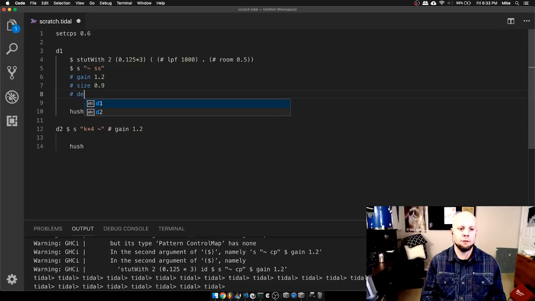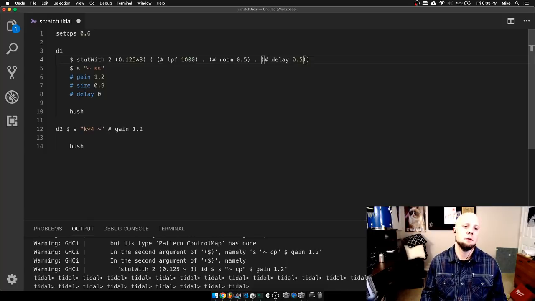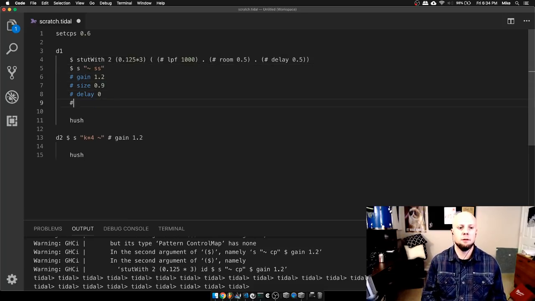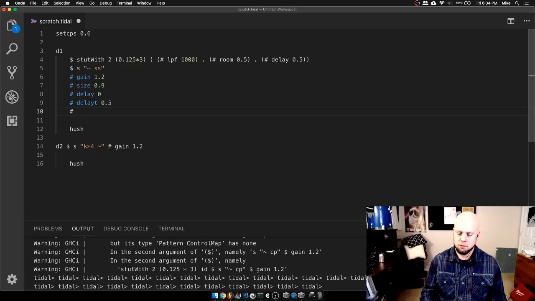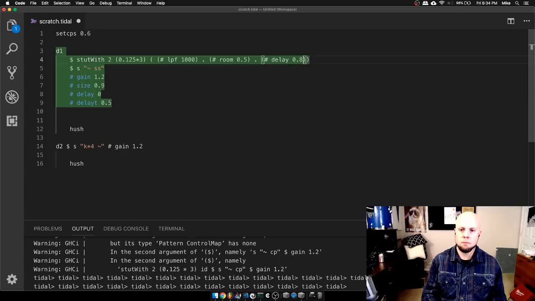I wonder if we could also add in some delay. So by default, if we make delay 0, and then let's add some delay too. Let's set the delay time. That shorter.